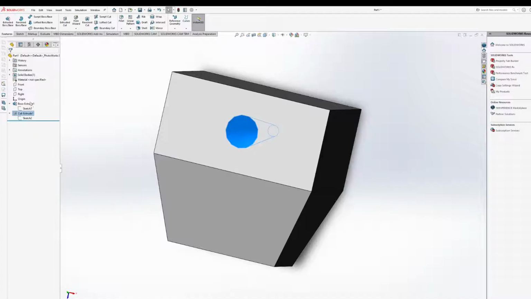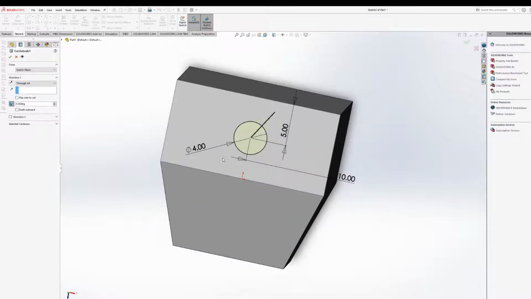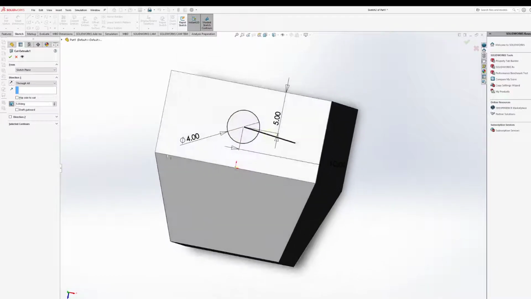In fact, there's one thing in the slides that I didn't go through. Let's say we wanted to only keep what that extrusion would be, that extrude cut will be. So instead of cutting out the indicated shape or sketch, we're going to cut out everything else that is on that sketch plane. So we would want to hit the flip side to cut button.